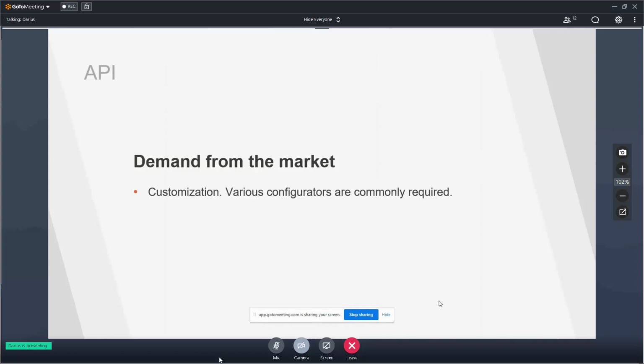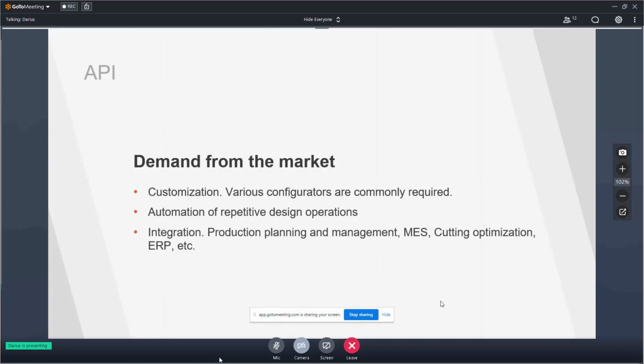The most common customization task that arrives is with various configurators. Another need is to automate certain routine operations that are repeated day after day in the design process. And last but not least is the creation of smooth connection with other IT systems inside the company.